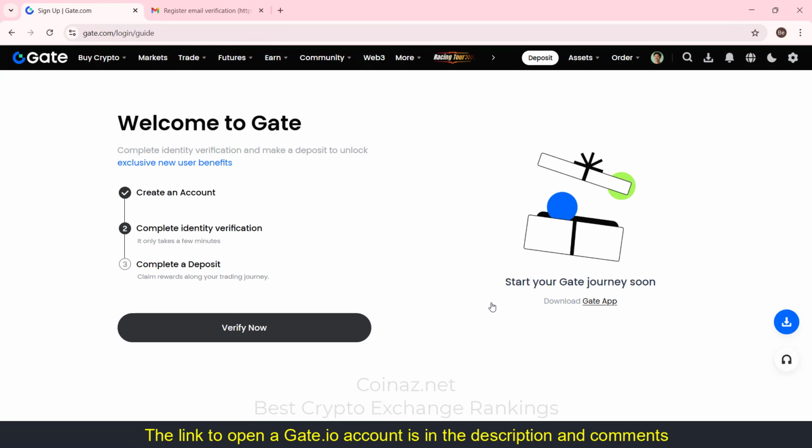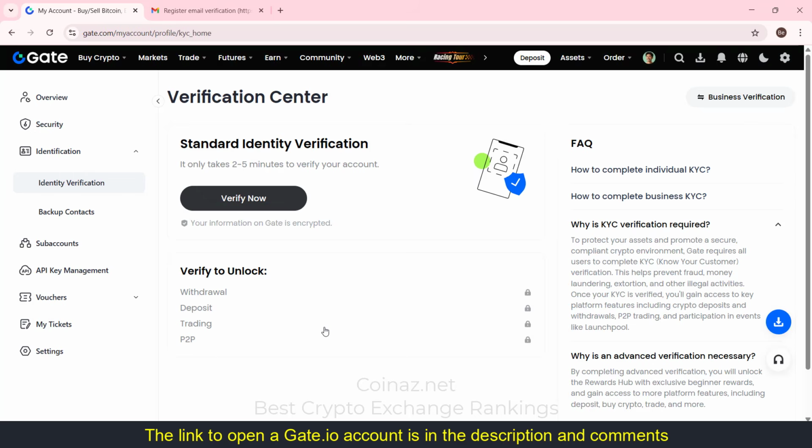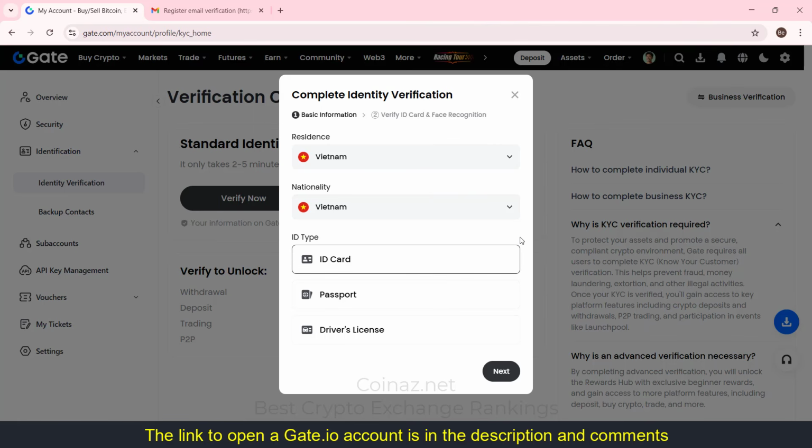The next step is to complete identity verification. Click Verify Now. Here, you need to provide basic information, including residence, nationality, ID type, full name and document ID.